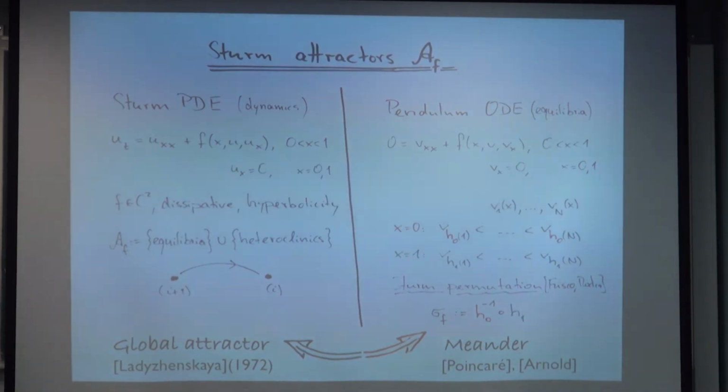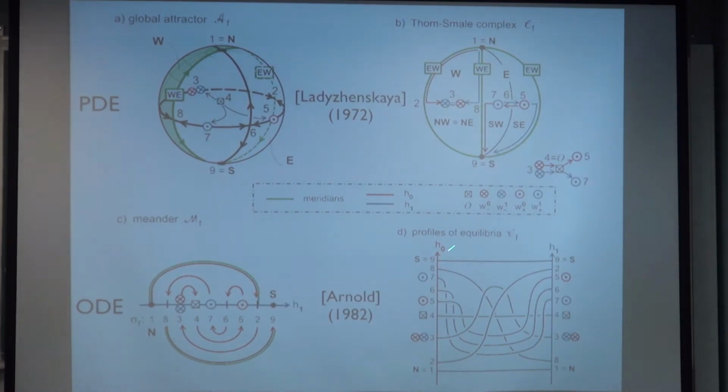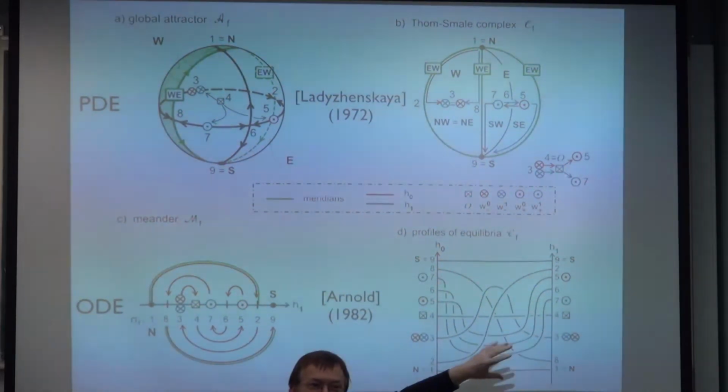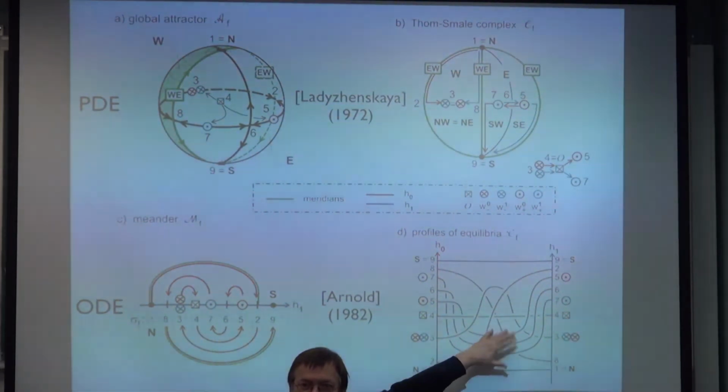Suppose we only have equilibrium information. Do we know what the global attractor is going to look like? Let us check. So here's what I was talking about. I am talking about equilibria, which are sitting on this surface. This is the x-axis, this is the v-axis, and we get different orders of these equilibria on the left and on the right. And you see how in 3-space I indicated this. These spaghetti are winding around each other. I call this the equilibrium spaghetti to avoid the word braid.